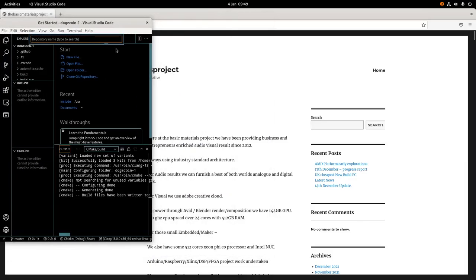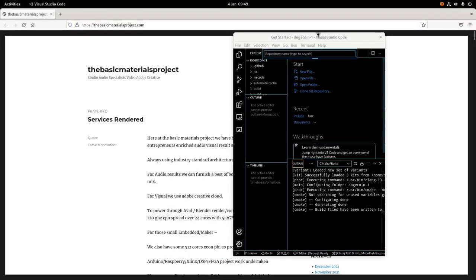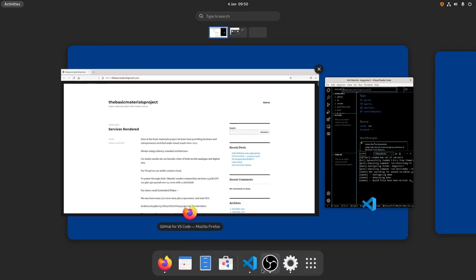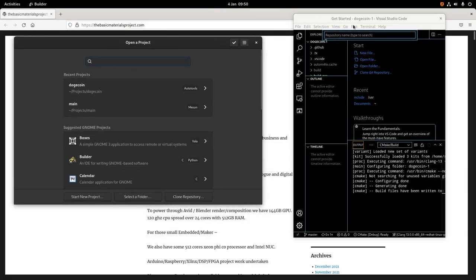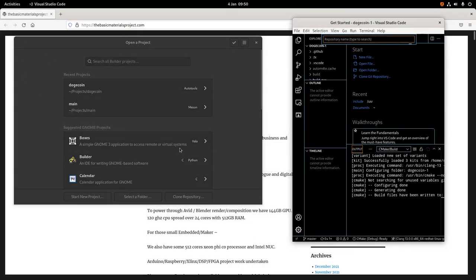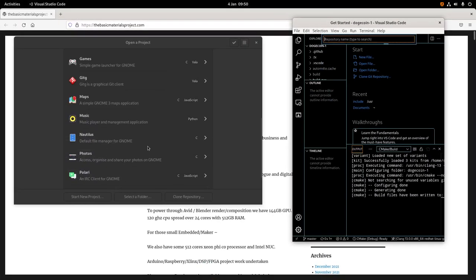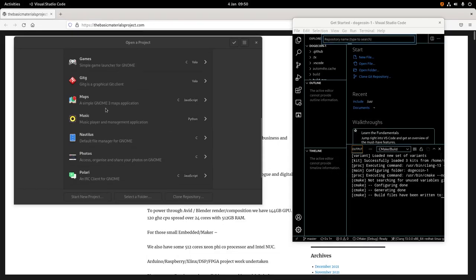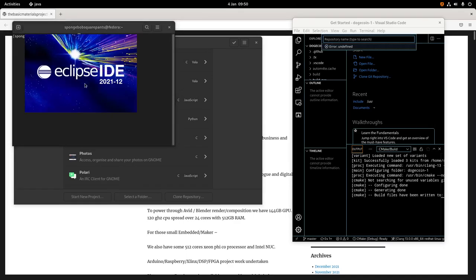It's the same with Builder. So if we get Builder up here, this is like the Linux Fedora entry into the market of software stuff. As soon as we go into these IDEs, whether it's Visual Studio Code, whether it's Builder, the other one, Eclipse IDE, see the CMake build, that's on CMake. We use make from the command line, so we just use the command terminal. We just type in make rather than using any program.